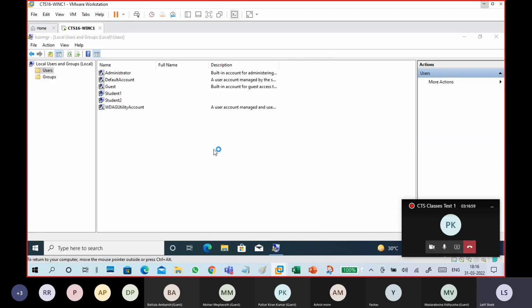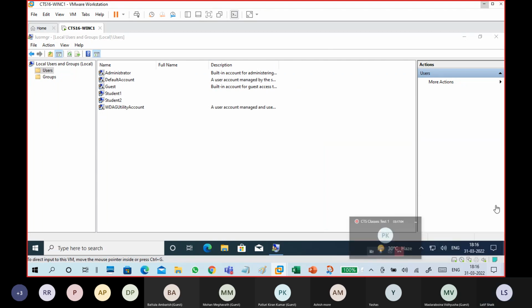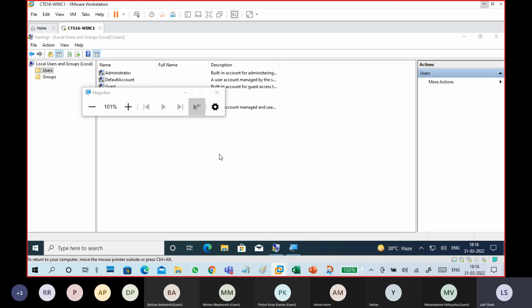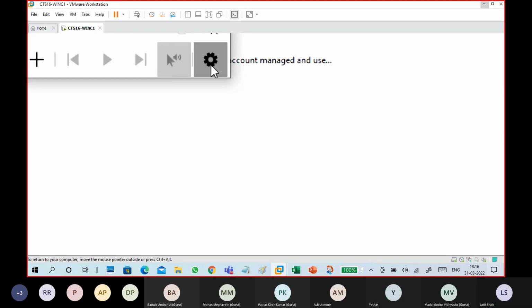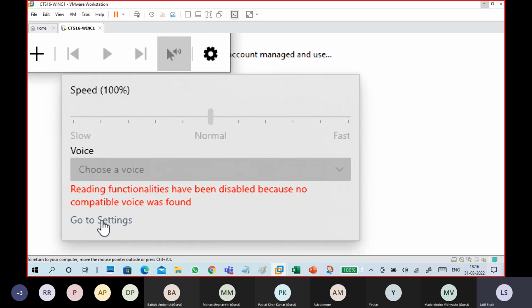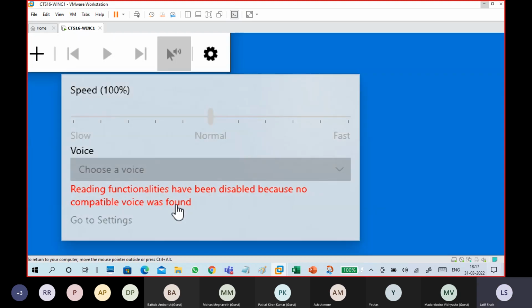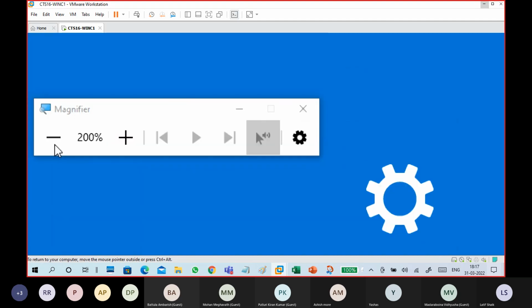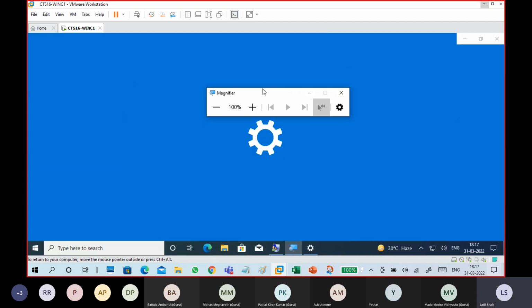guys, again we have to do some settings. So again it will be slow for some time. Go to Settings, click here in Settings. This is a Microsoft zoom feature, the Magnifier.